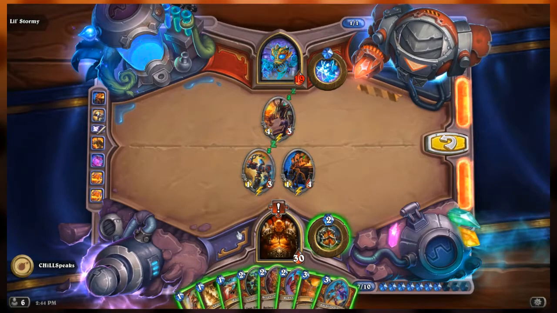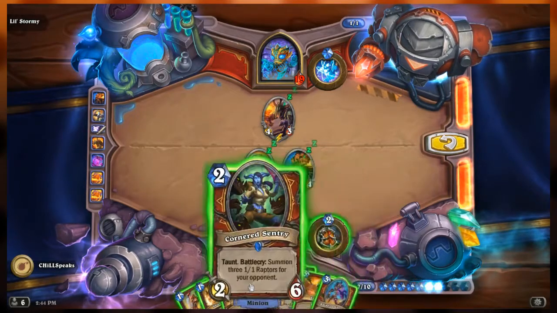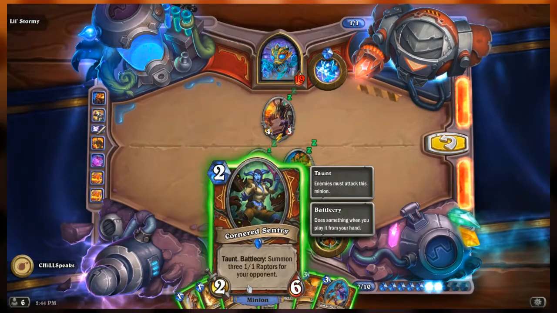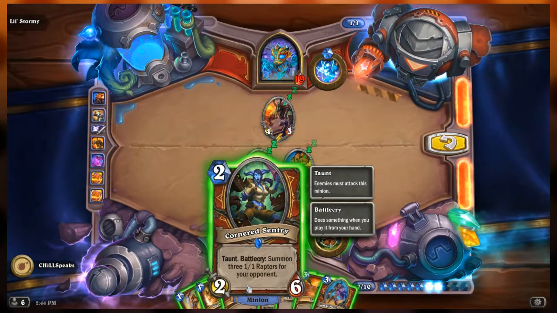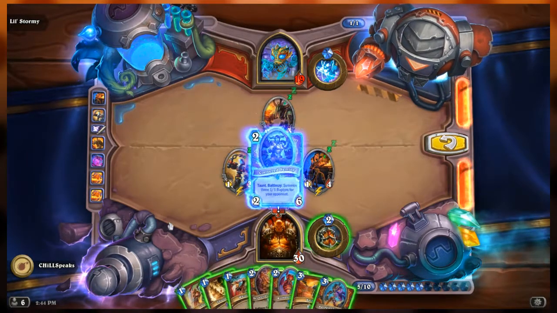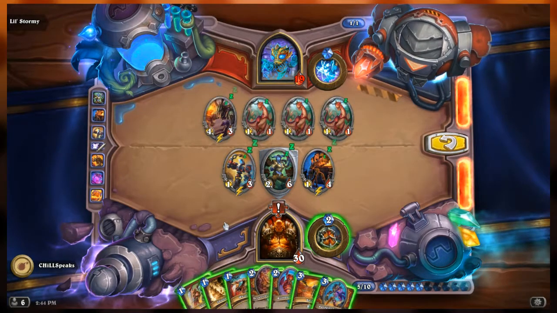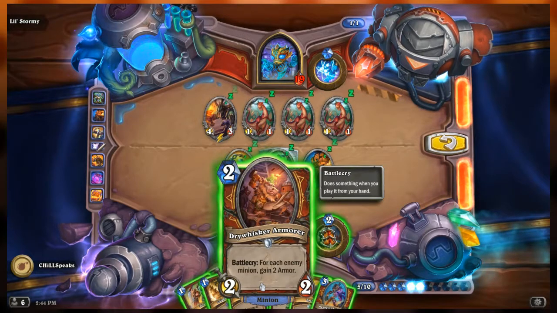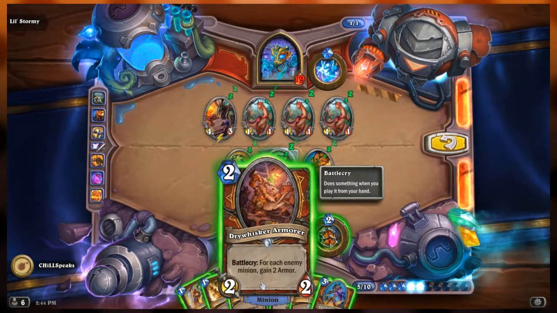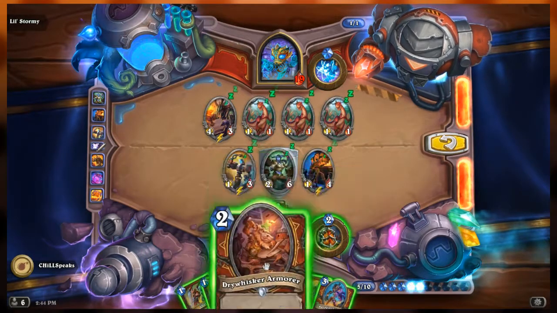Our next step, I believe, was Cornered Sentry. It's going to give our enemy 3 1/1 raptors, which is actually perfect. Nice little raptors. Okay, now we can play the Dry Whisker Armorer, because we're going to get 2 armor for every enemy minion. This is the most enemies we can have in play, so we're going to get 8 armor.